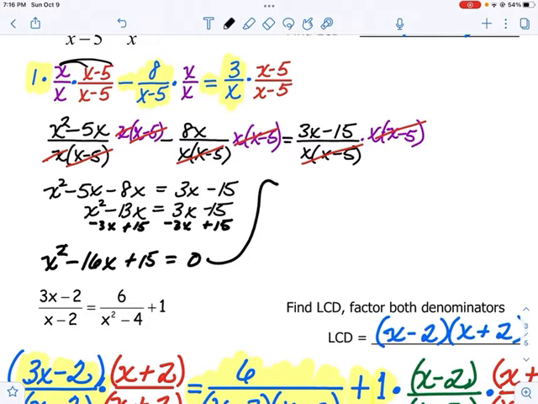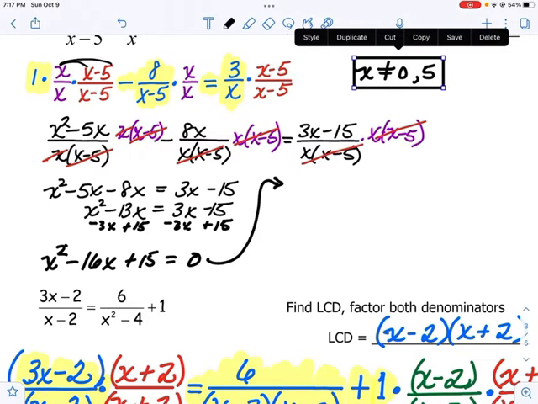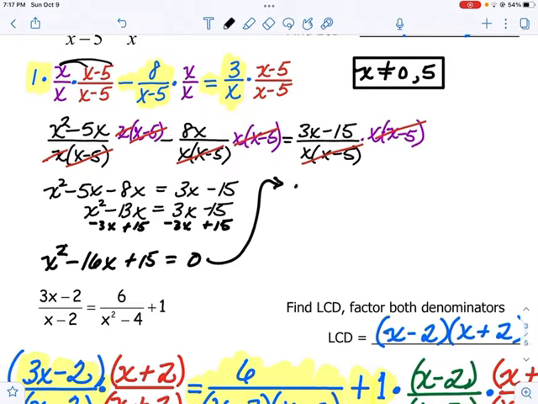So now remember, I didn't do this at first, but we're saying to ourselves, x cannot be 0 or 5 for the constraints. Okay, if we happen to get 0 or 5, then we've got a problem. Okay, so you want to make sure that you check that you don't have one of those two in the end. So let's see. We get x minus 15. I'm just going to put in both minuses for right now. x minus 1, that has to be equal to 0.